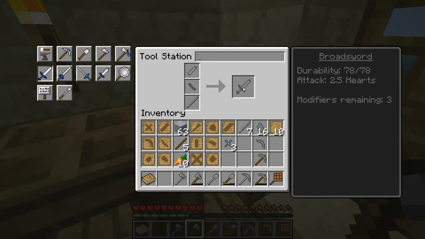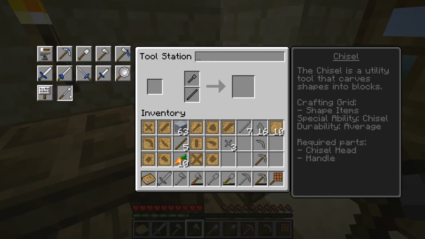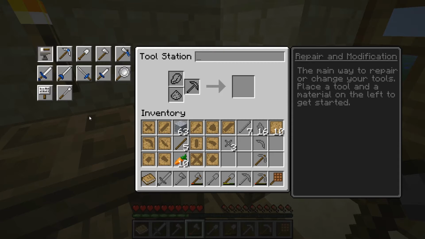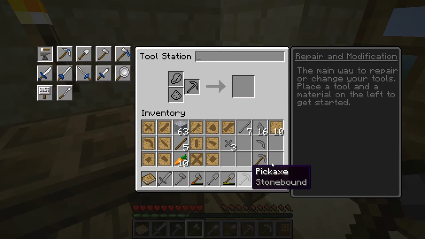2.5 hearts, durability 78 out of 78. What else have I got here? What's this? Chisel. To carve shapes into blocks. I can shape items. Okay, well, I don't think I made that part. I made another stone pickaxe head. What is this? Battle sign. Okay. The frying pan. And what can I do with this? I can add modifiers to it. Well, I don't have anything to add a modifier to it.